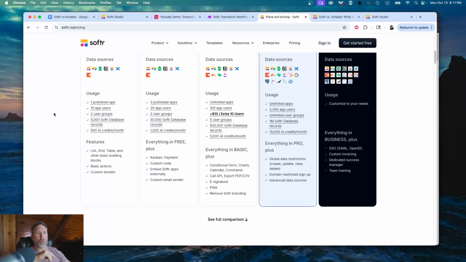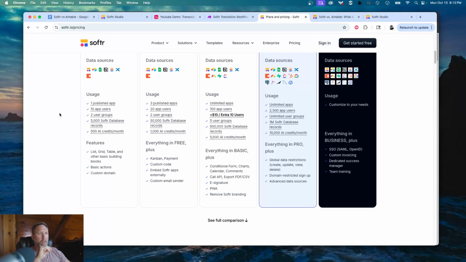Let's talk about user groups for a minute. That's something that Softr has that Airtable does not. And I think it's a really important feature that we need to discuss. So under the free plan, you get 2 user groups, logged in users and non-logged in users. And that's huge because now you have the ability to recognize someone's status, right?